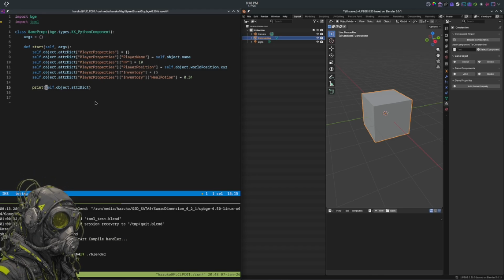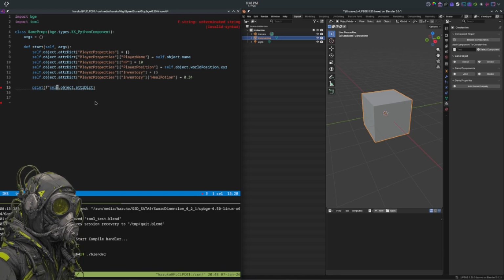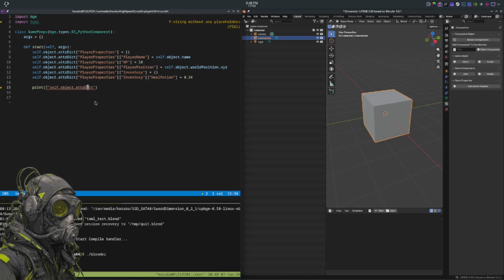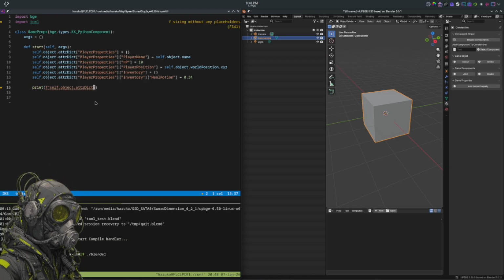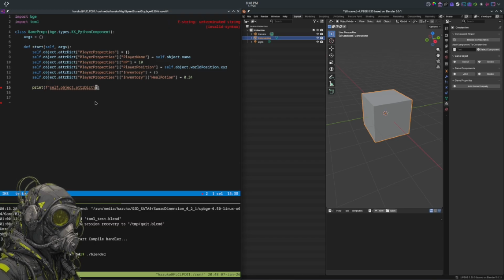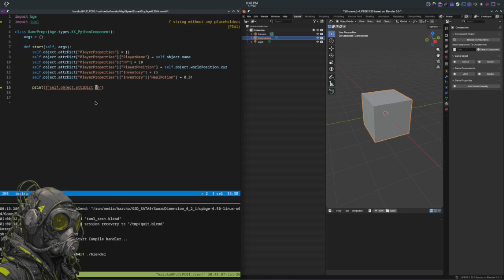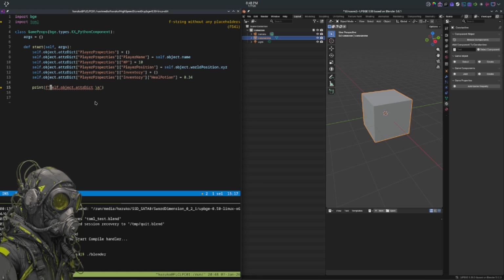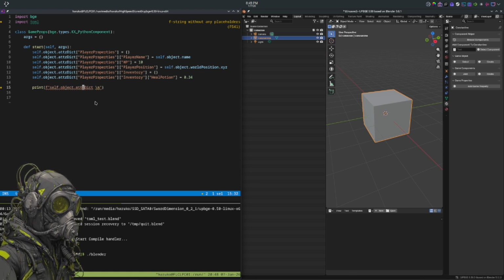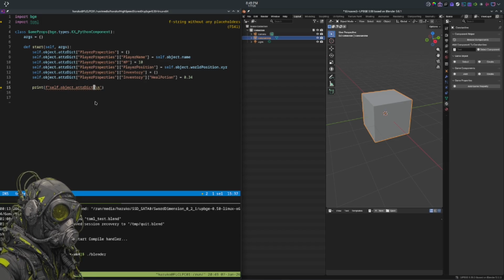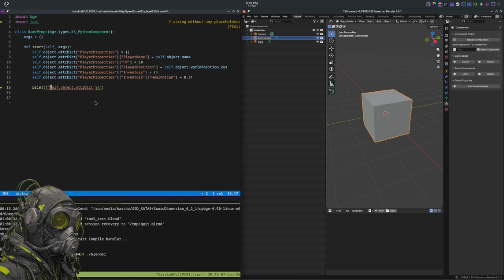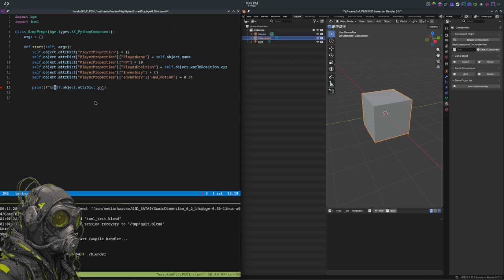So we'll do an f-string, and inside here we'll do new line, and we'll put curly braces around this.